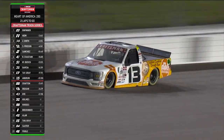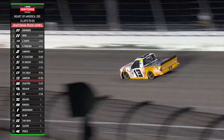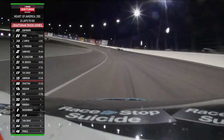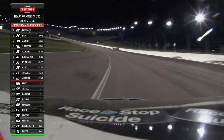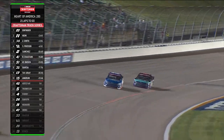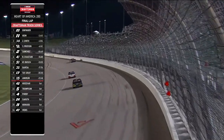There's Haley. She's doing a great job in 12th position. Our onboard in-race reporter, Daniel Dye, just behind her. There's Danny. Be a career best for him. Yeah, it's been up and down, but he's done a nice job. It's kept it rolling. We got some issues. Back to the white flag. One lap to go for Grant Enfinger at Kansas.